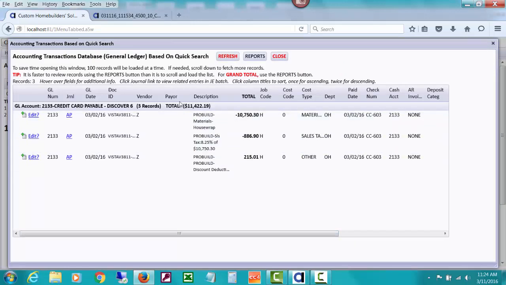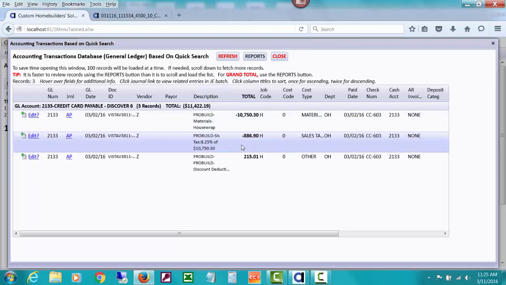And you can see here that what it did was supply a Z vendor, because actually we already have our entries and payables to the right vendor. These are the entries that CHS has taken and posted to the credit card payable account, coming up with a balance on that credit card that would show up on our balance sheet of $11,422 as a credit card payable. And you can see how CHS posted these 3 entries to handle that.